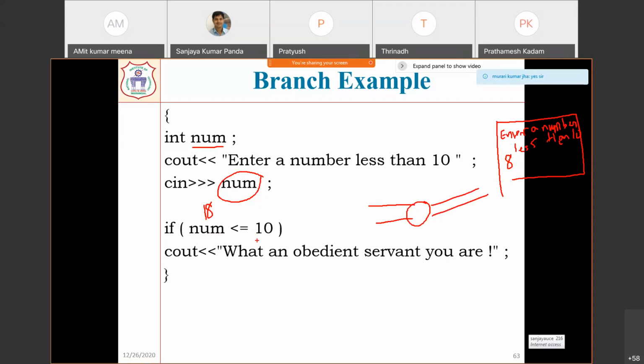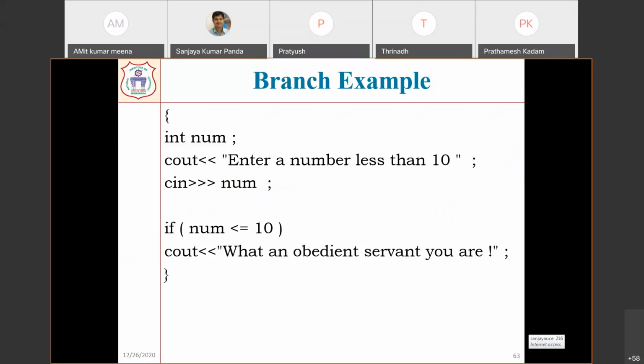So I told you in the previous slide, there is an if followed by else. But here, only if is there. If the condition is satisfied, then only we are going to do this. If the condition is not satisfied, then you do nothing. But in the usual program, you have to write both if and else. We will see in the upcoming programs. So you have to write a number less than or equal to 10 in order to print this. This is nothing but the if condition. If the condition is satisfied, then you are printing something or executing a particular statement.